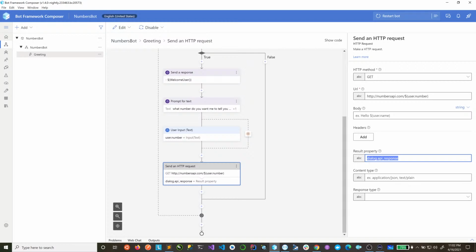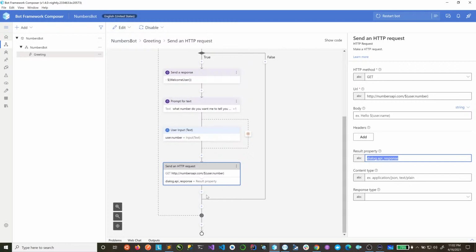But what we're going to do is we're not going to branch off. We're just going to send a response quickly to them, and then we'll see how that goes. So let's go ahead and do this.